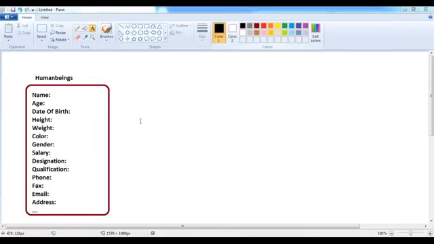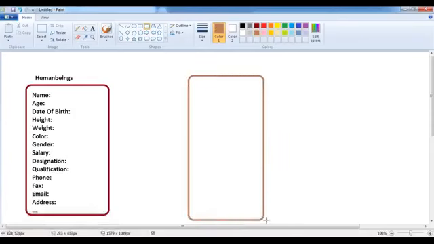Now, for example, today God has introduced a person onto the earth. He is the person.